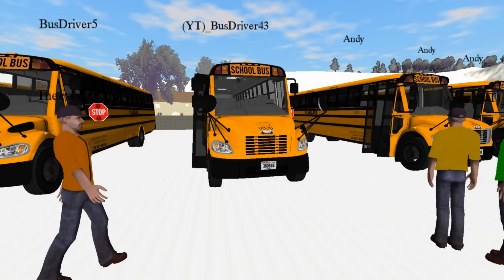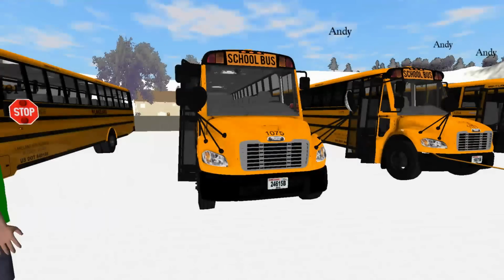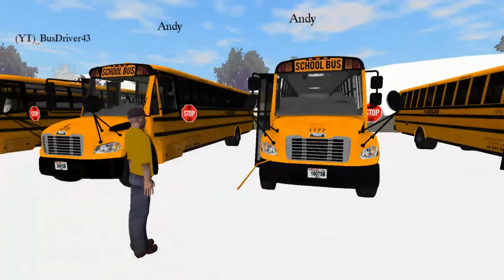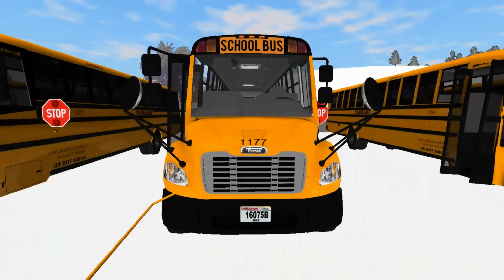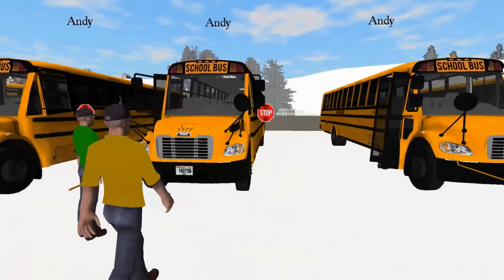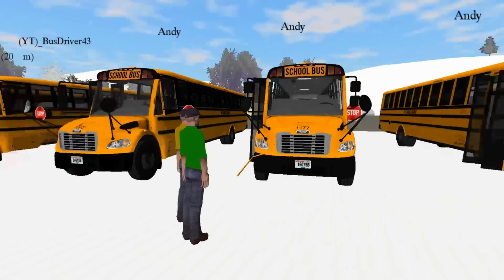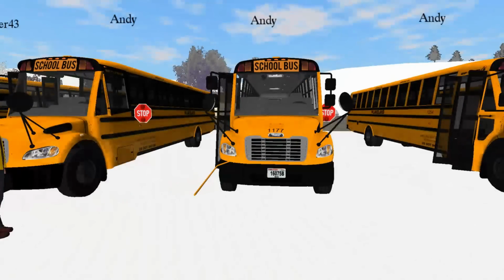So, yeah, now let's go to 1075. Circle cross views, black window border, LED. This is 1177. It's hydro brakes. Oh, and also Bus R5 is hydro brake. This one's hydro brake, so all of them are air. So it's Bus R5's bus, this bus, and one other one. So it has circle cross views, black window border, and a crossing arm.